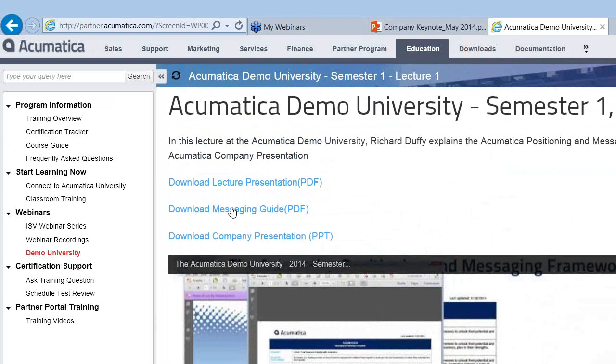Now, of course, most of you know that the secret to success is to really be able to focus on a particular industry, either at a horizontal level, i.e. wholesale distribution, professional services, light manufacturing, whatever the case may be, or to really get down to a specific vertical level. So, for example, you might be working with high-tech distributors or distributors of electronic components or distributors of perishable food products. So that's really what I call a vertical.